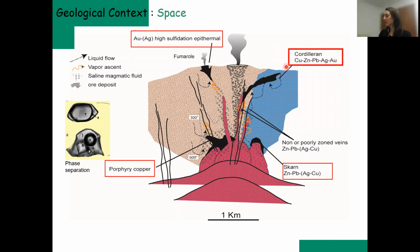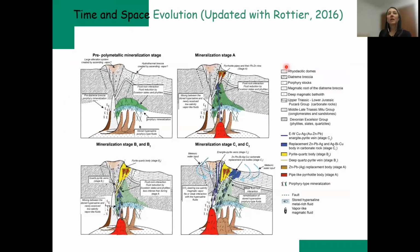These deposits are generally zoned, and we're going to show the zonation. So this is kind of the conclusion that Bertrand came to with the work that was done before. I had a similar cartoon, but I think this is better. So just to show you a little bit how complex the system is, and as the conclusion, I put it first, so you can keep that in mind when I walk you through the presentation, that there are many mineralization stages.